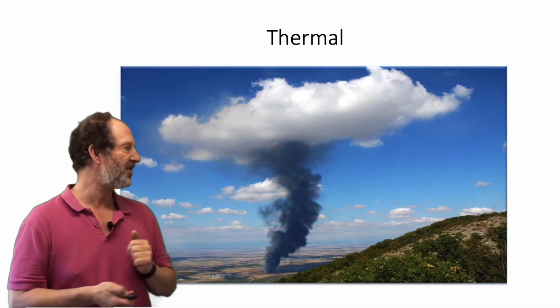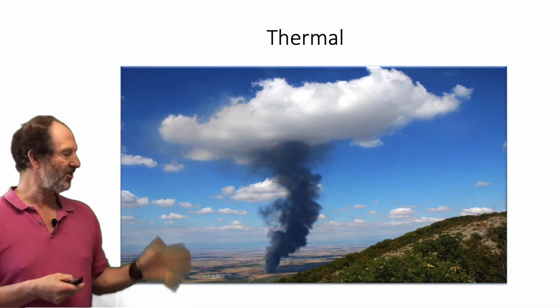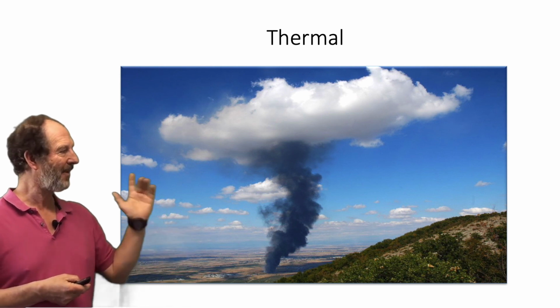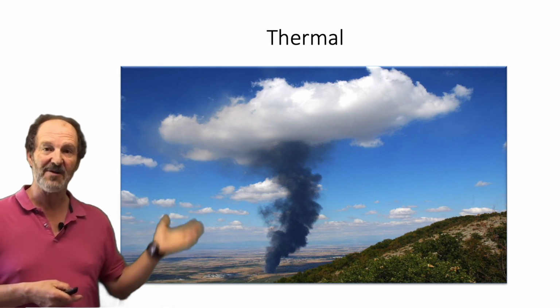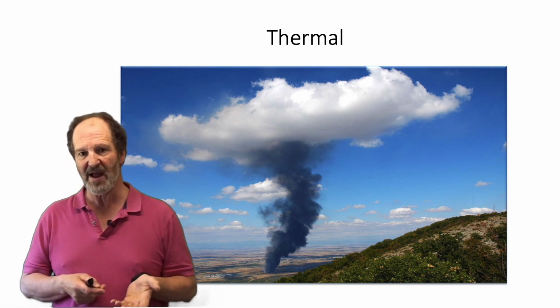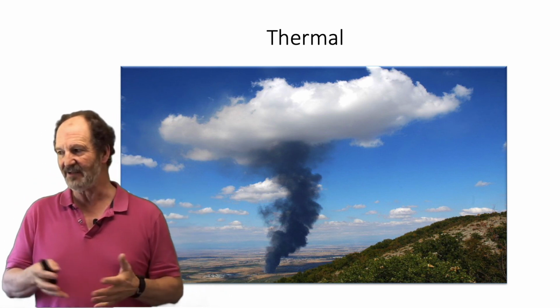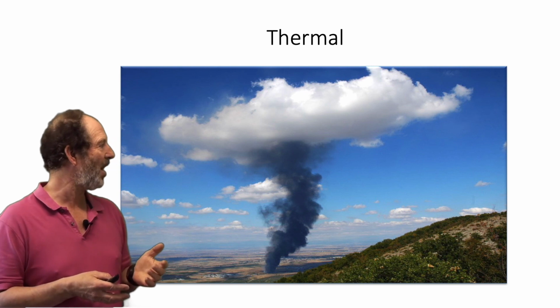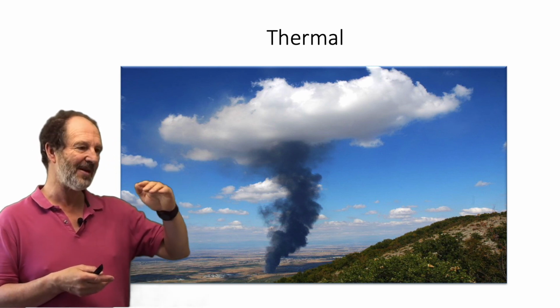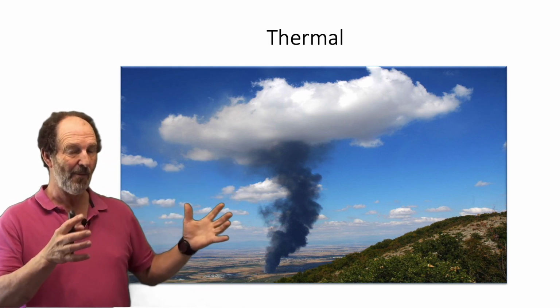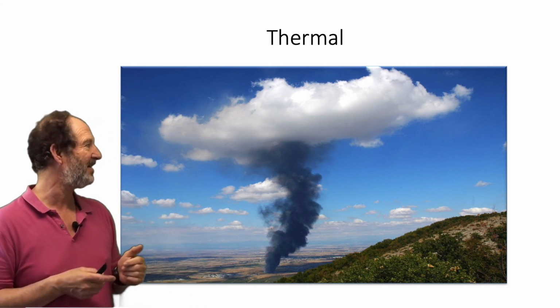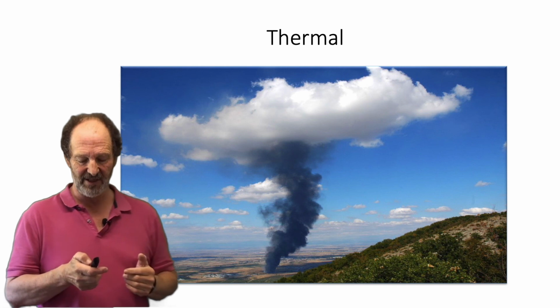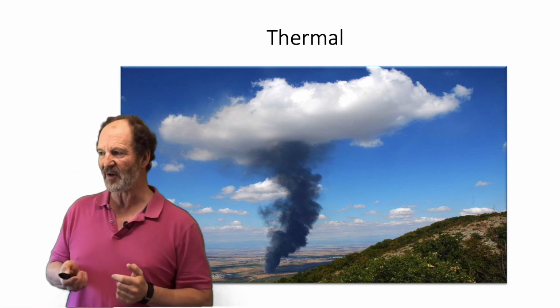So there's a good illustration of one. This is quite unusual. This is a fire, obviously, so pyrocumulus if you like. So you can actually see the smoke marks the rising warm air. Obviously it's black because it's smoke full of dust and soot and what have you, but when it reaches the dew point temperature and all the water vapour condenses out into visible droplets, they're obviously white. Well, a bit stained, I think. So it's quite a nice little illustration of how a thermal is.